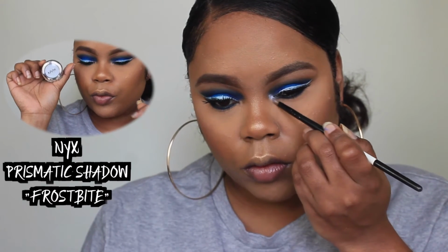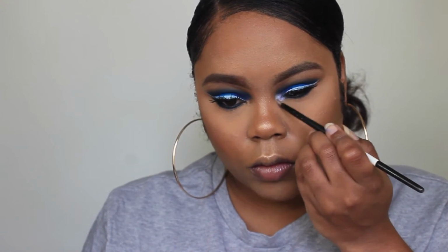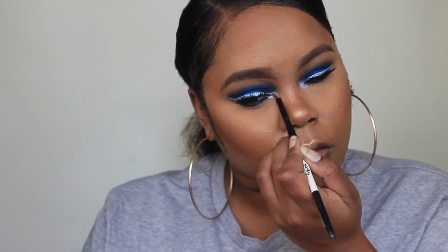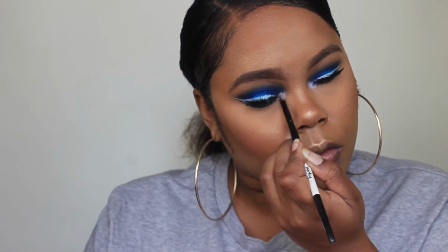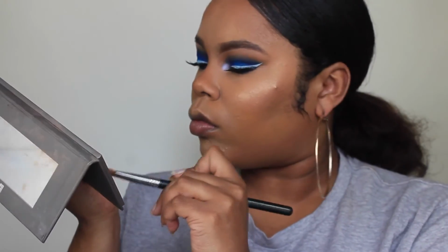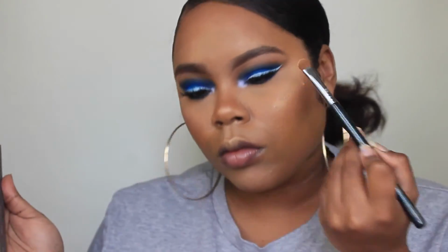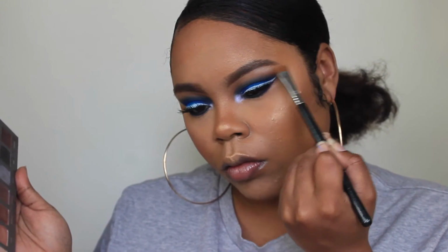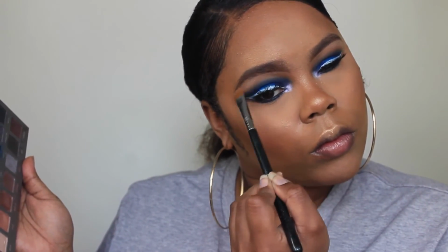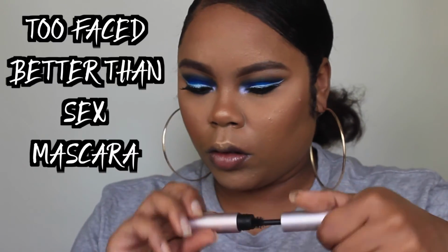For my inner corner, I am going to be taking this NYX eyeshadow. It's one of the prismatic eyeshadows, and this is in shade Frostbite. It's a really pretty iridescent eyeshadow, and it's just beautiful. And for my brow bone today, I am going to take these two shadows from LORAC, and I literally used the amount that I put on there one time for both brows, because these shadows are so pigmented. I believe I used cream and I used snow.